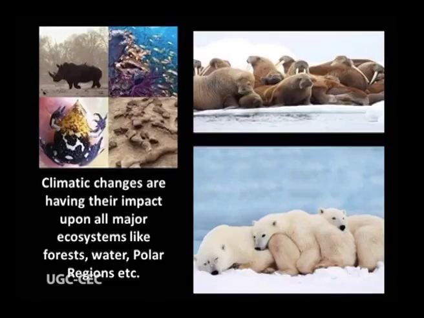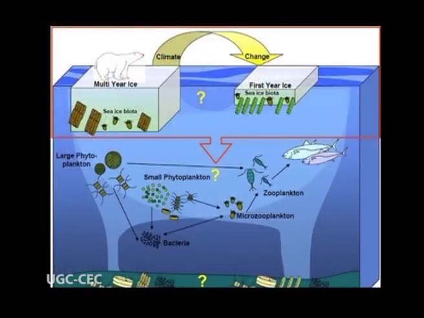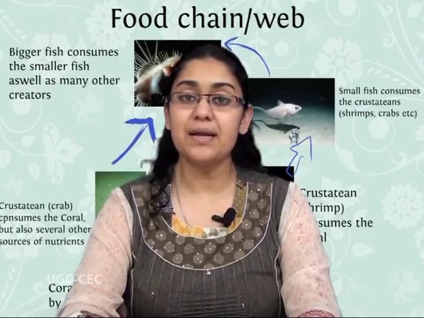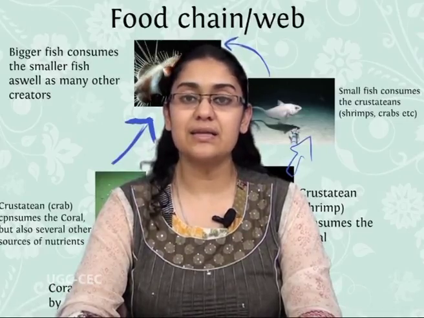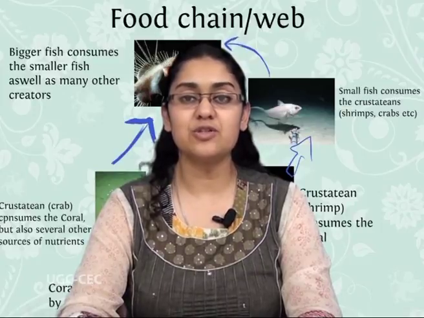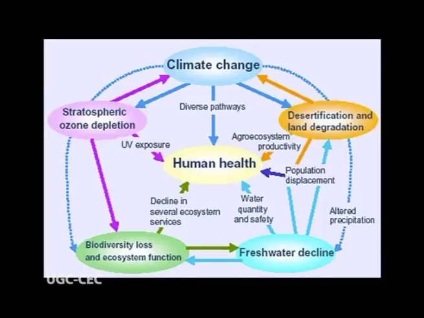The climatic changes are having their impact upon all major ecosystems like forests, water, polar regions, etc. and are deeply influencing the inhabitant animals by affecting their food, drinking water, suitable climate, etc. While some animals cope, others are less likely to be able to survive in the face of major changes. The climatic changes are expected to pose major threats to biodiversity and become one of the primary factors having a hazardous impact on the health and well-being of living beings, including humans, in the near future.